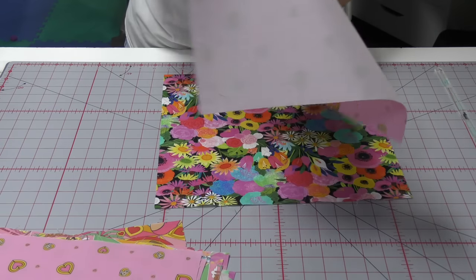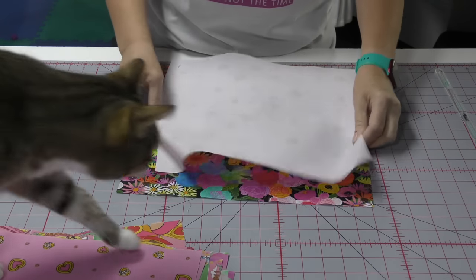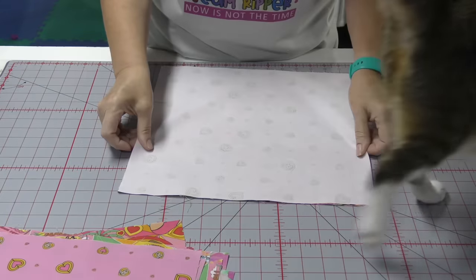I'm going to put them right sides together. And of course they don't match perfectly because, you know, I can't cut a straight line.